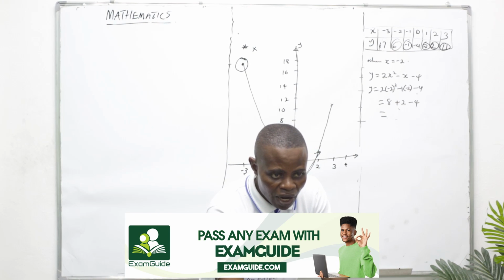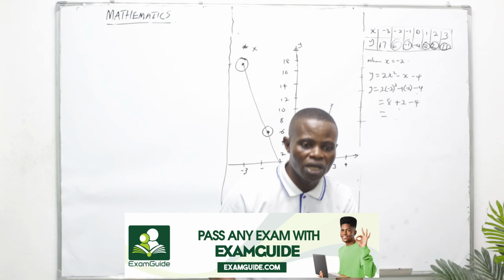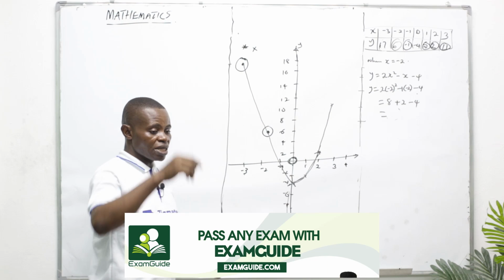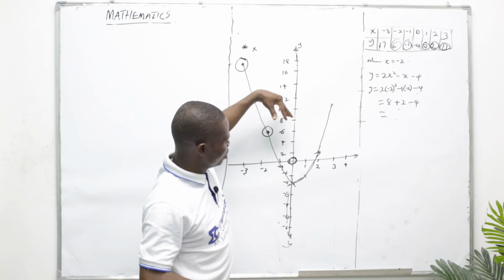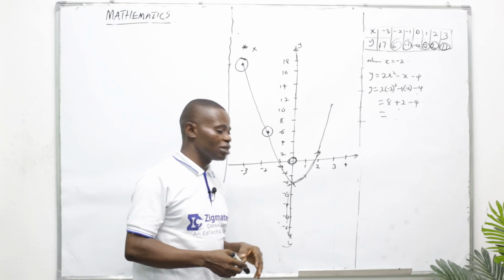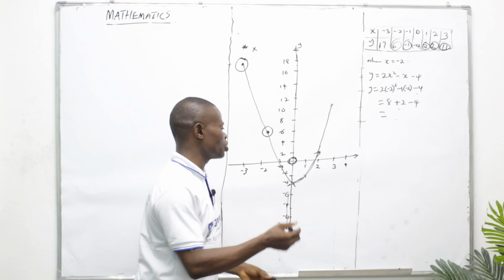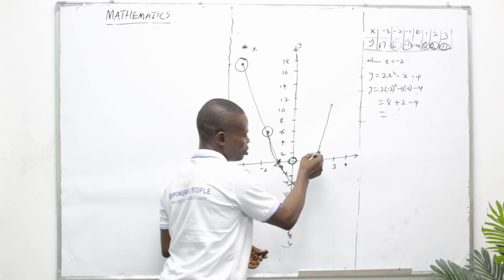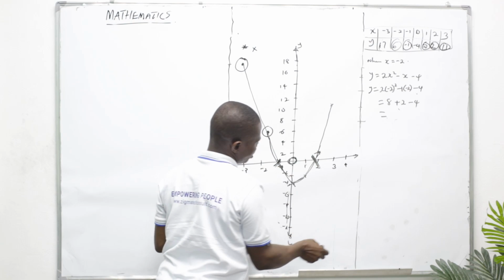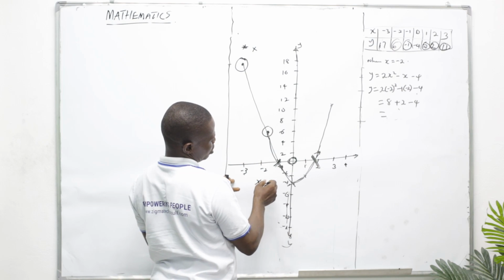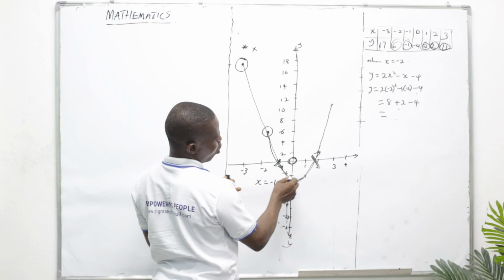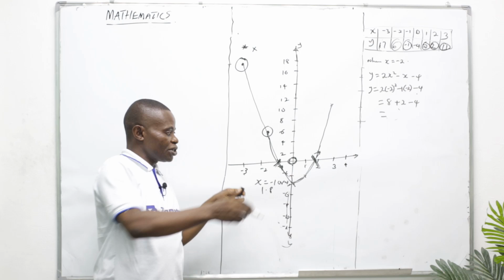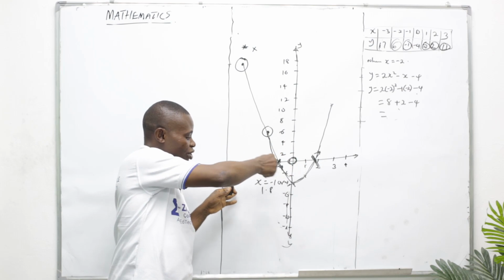Okay, so use the graph to find the root of the equation 2x squared minus s minus 4. In that graph you are using, wherever you are watching this video now, you have plotted this graph. Check, the root of the equation is just where this curve passes through. See it, root 1, root 2. From my end, I have x equals minus 1 or 1.8. Now from your end, trace the value of x, whatever you have.